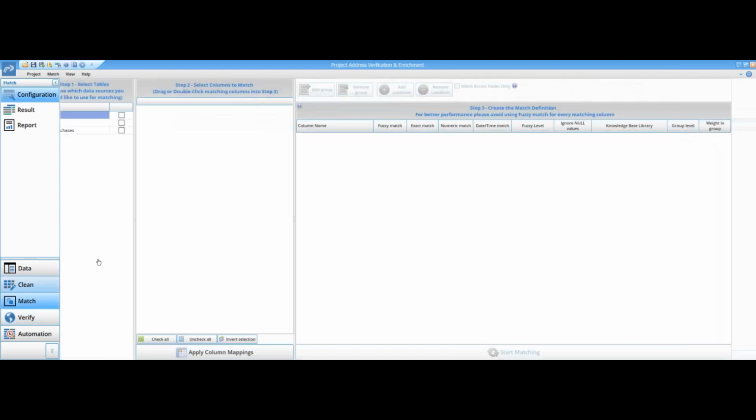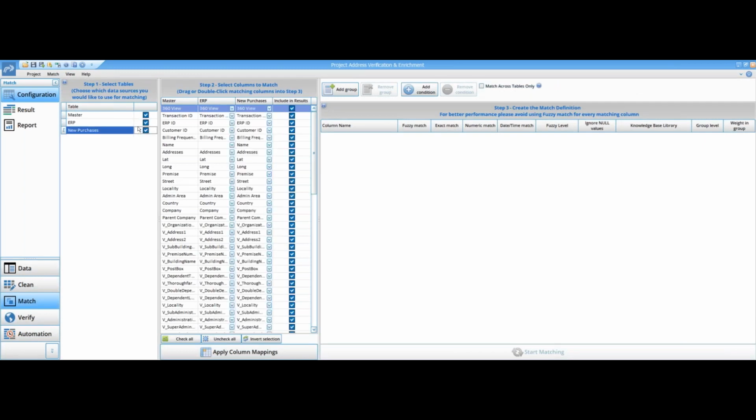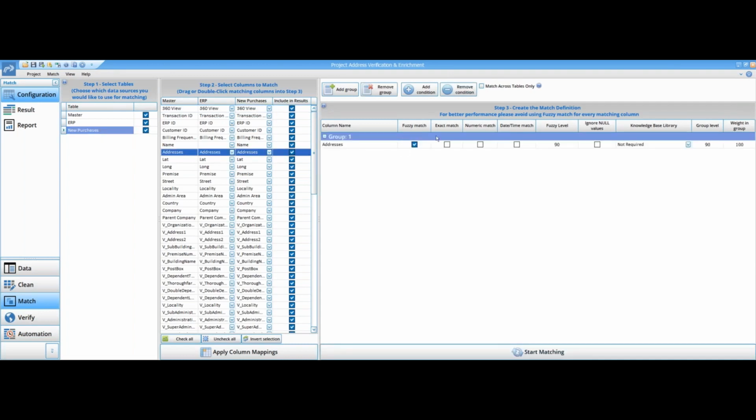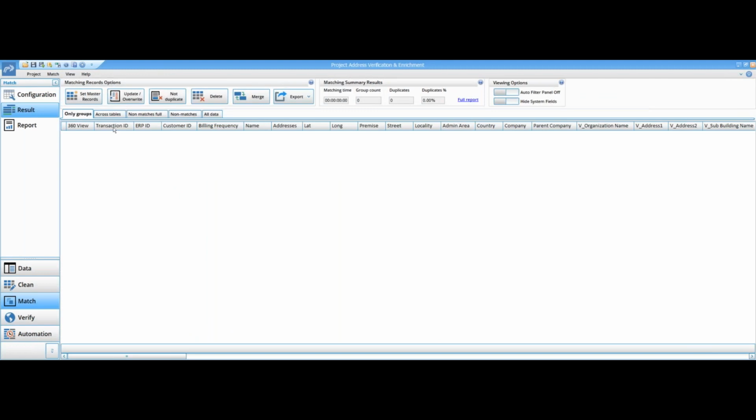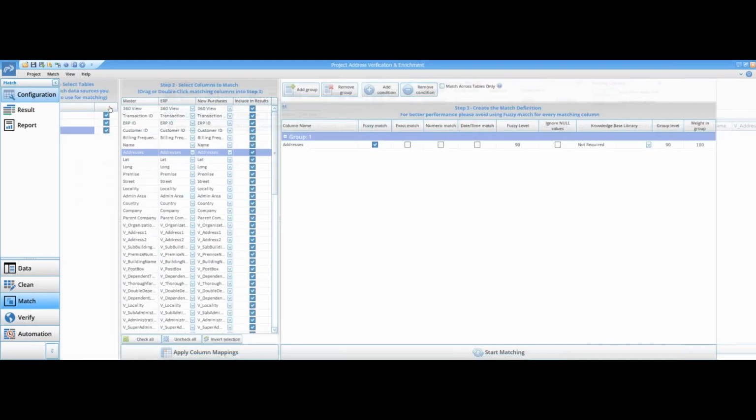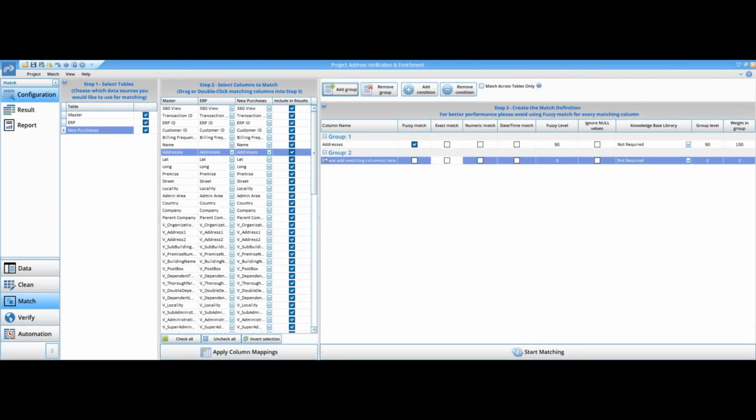So now we can move over to match, and if we want to do that matching to get that single customer view, quick time check. If we start by doing a best-in-class fuzzy match on the address, we're going to see very quickly and easily that we're not going to find those matches. But if I come back here and tell the system to add a group, and we talked about groups and conditions in part 3, and I tell the system to look for even an exact match on this new address verification output, we're then going to be able to see the matches.